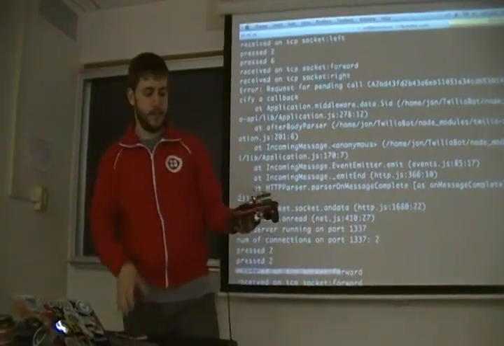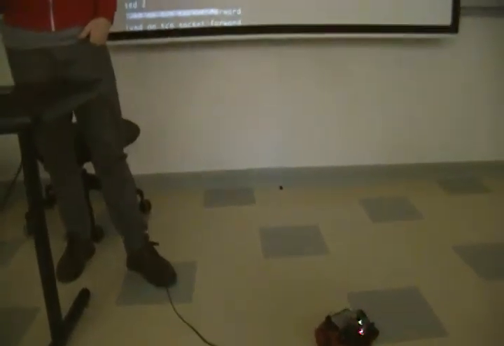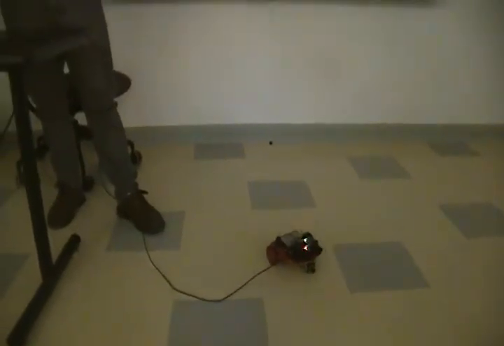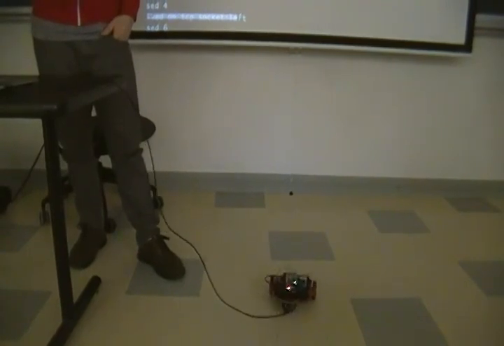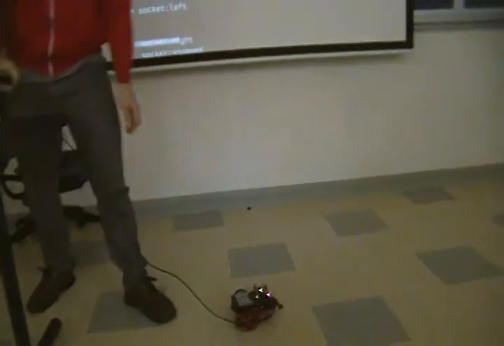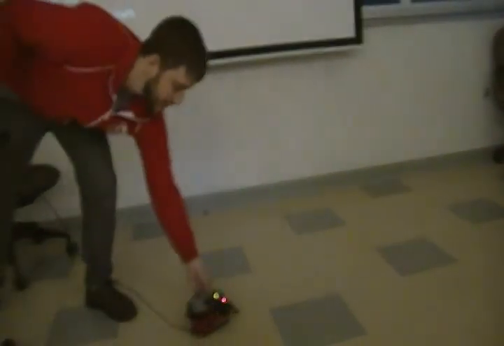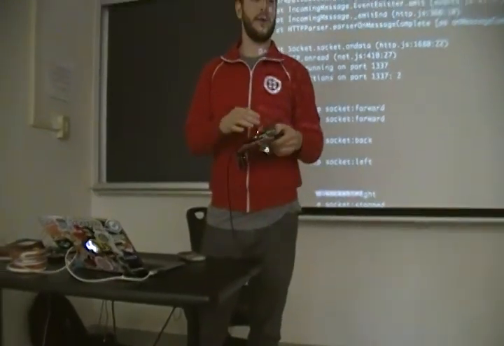Good, there we go. So again, I'm driving this over Wi-Fi, over 3G. It's a little laggy, but not too bad. It's not autonomous, but it's a little remote control robot from your phone.